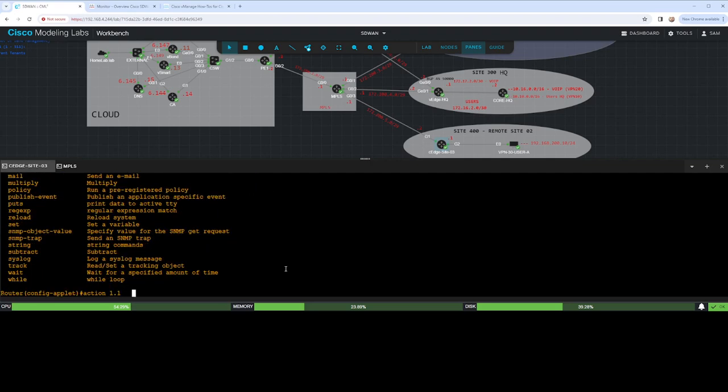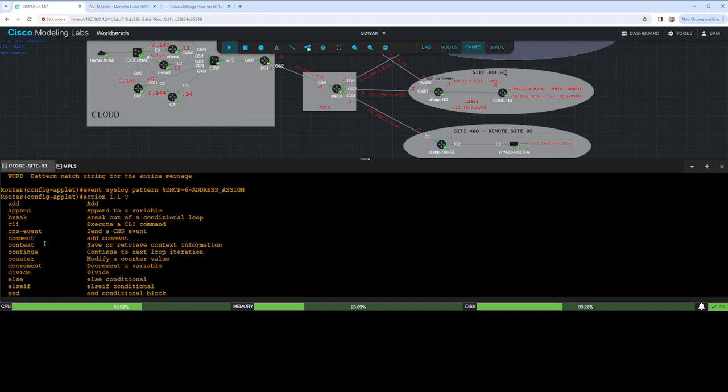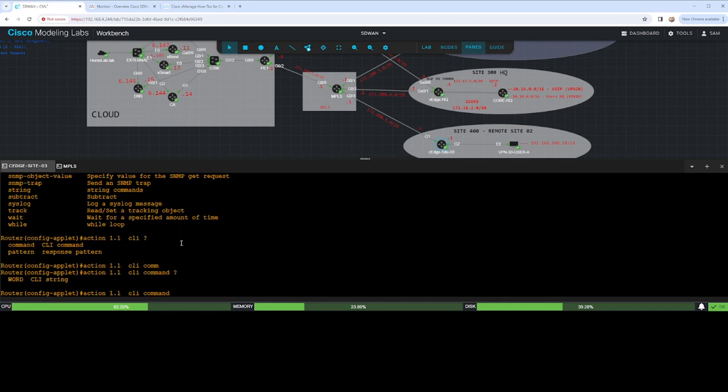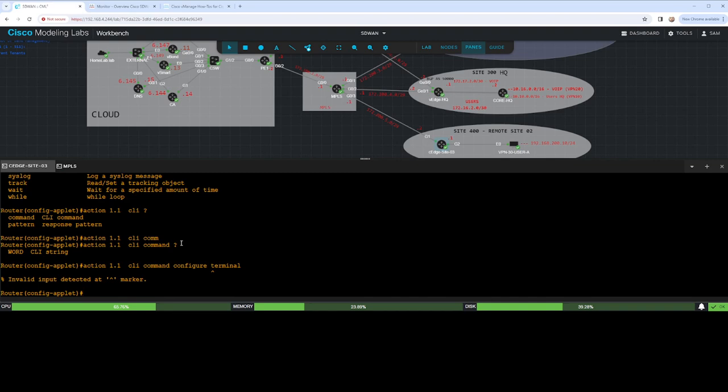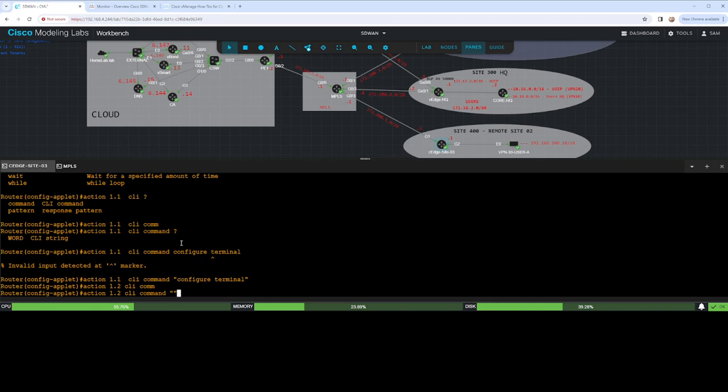And then we're going to say cli command. It's been a while. And then we're going to say I think configure terminal. Oops. Maybe I have to put quotes. Let me see. Configure terminal. Yeah. Action 1.2 cli command, and then we're going to open quote and close quote.